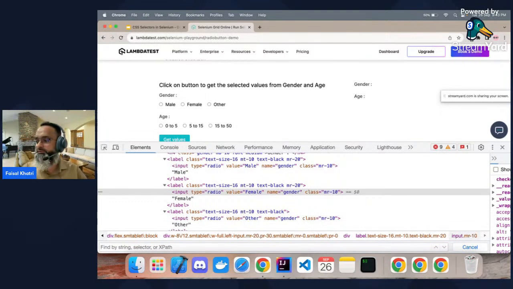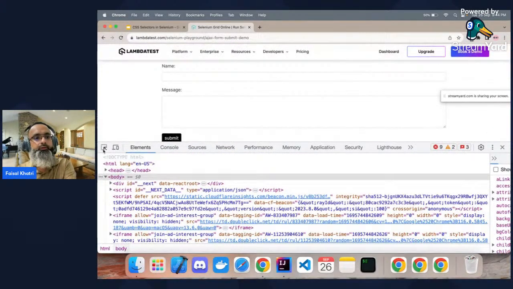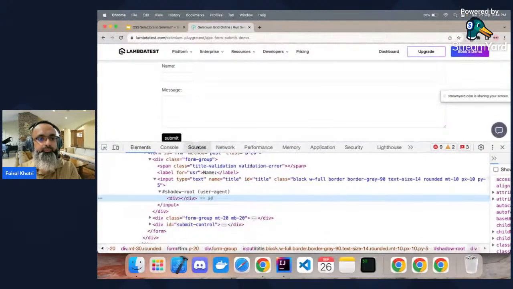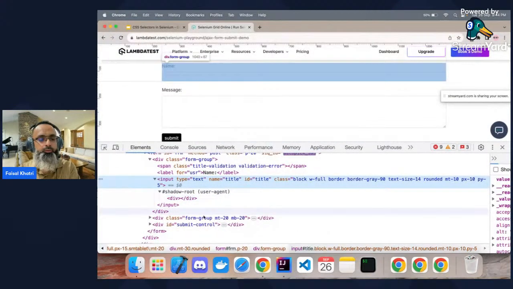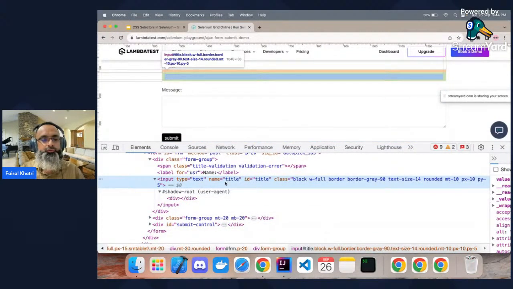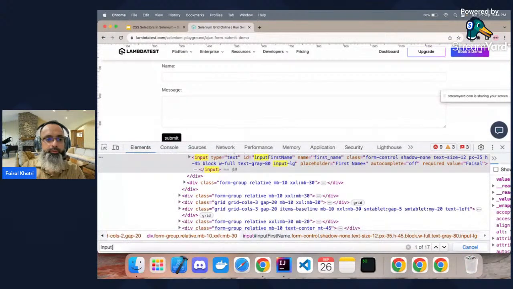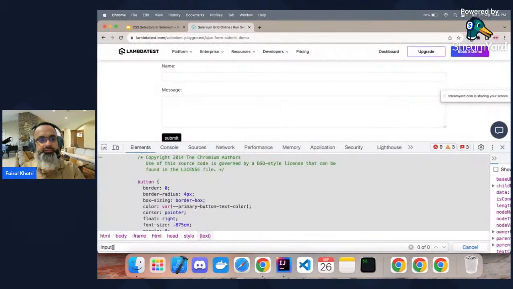Matching a prefix. So let's go to the Ajax form submit page here and locate this name field. Now there's one more way we can locate this field, right? We saw how to locate using id, using name, and so on. But this time let's locate it differently, using the css selector with the name field.